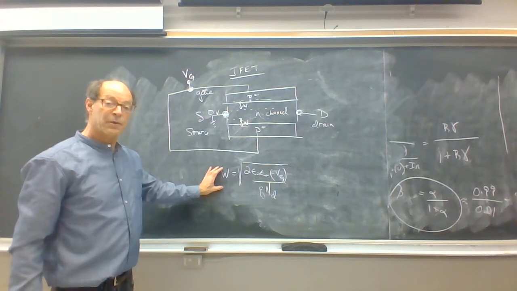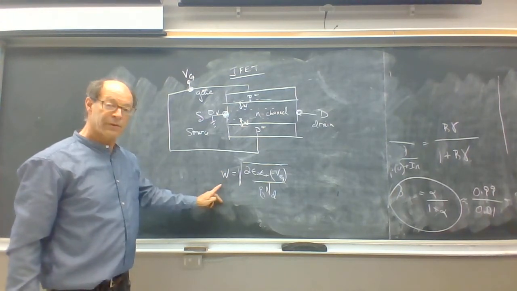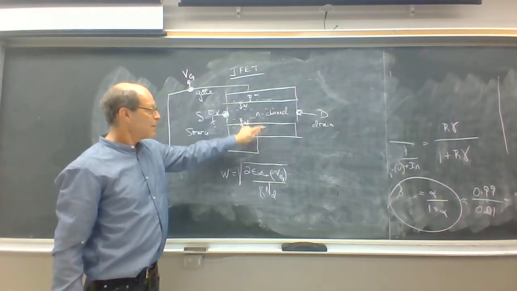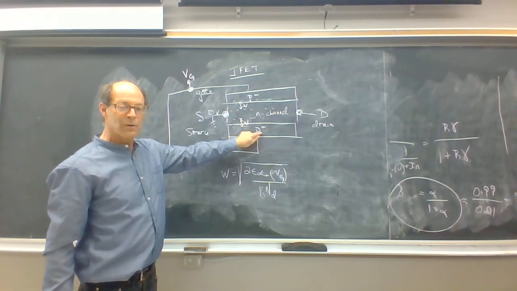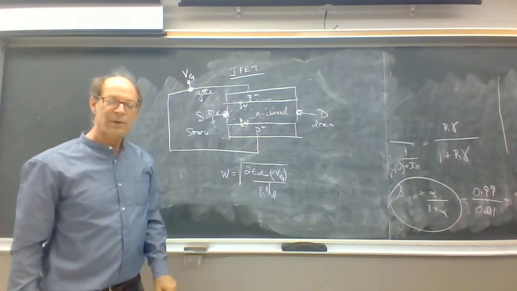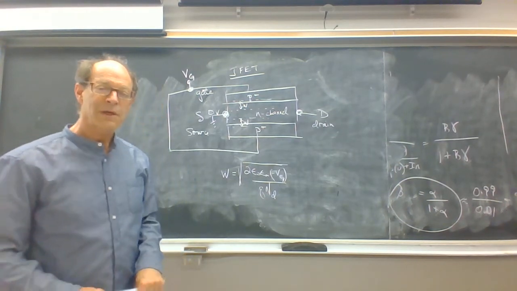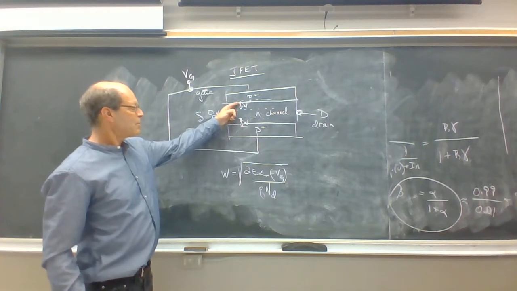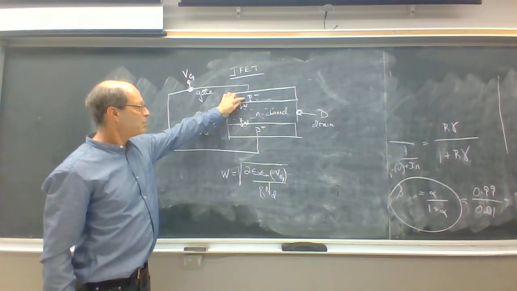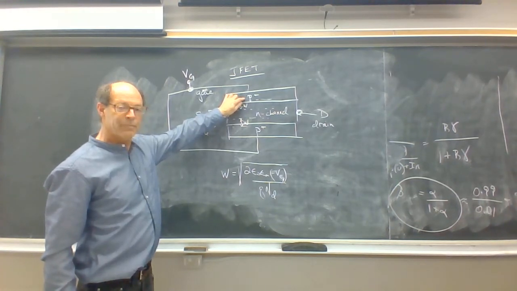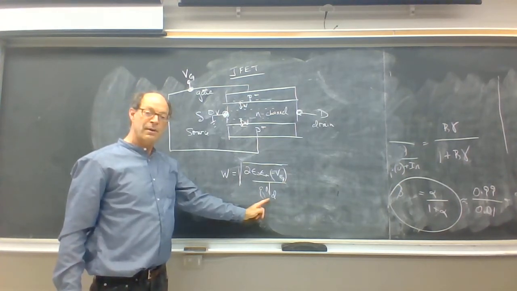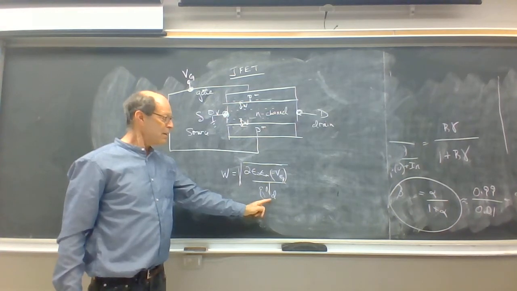So if you go back to chapter 3, you'll find an expression for the width of a depletion region. Now in this case, we've intentionally doped these regions P plus because we want the depletion region to extend mostly into the N-type layer, because that's how we vary the width of the channel. Extending the depletion region into the P plus regions is not helpful to us. So heavy doping in the P regions means that approximately the width of the depletion region is only dependent on the N-type doping, which is ND, the doping in the channel.